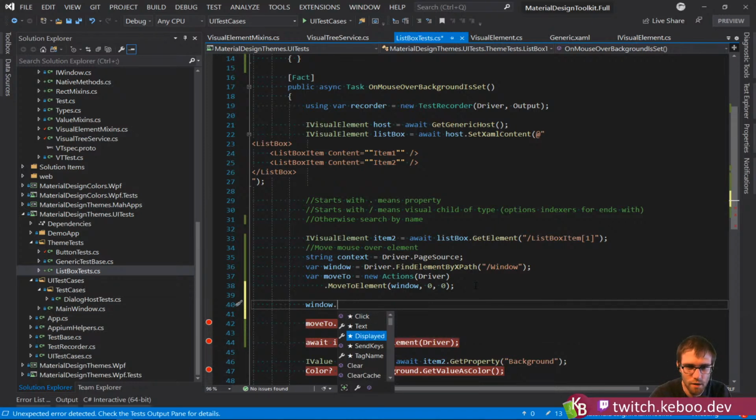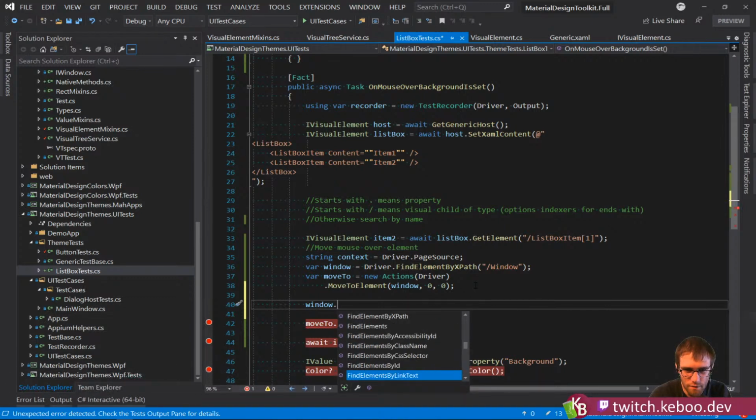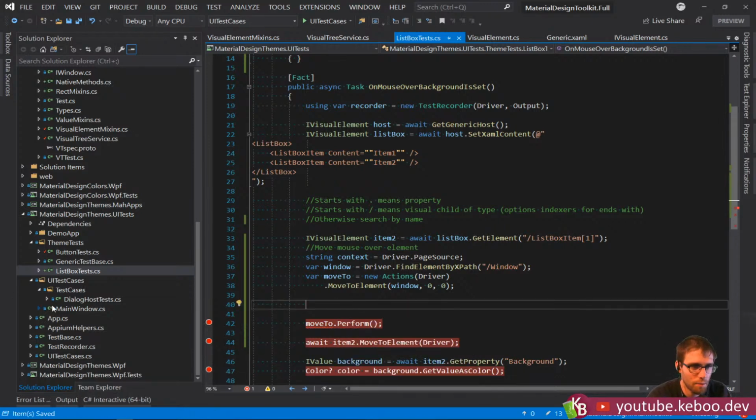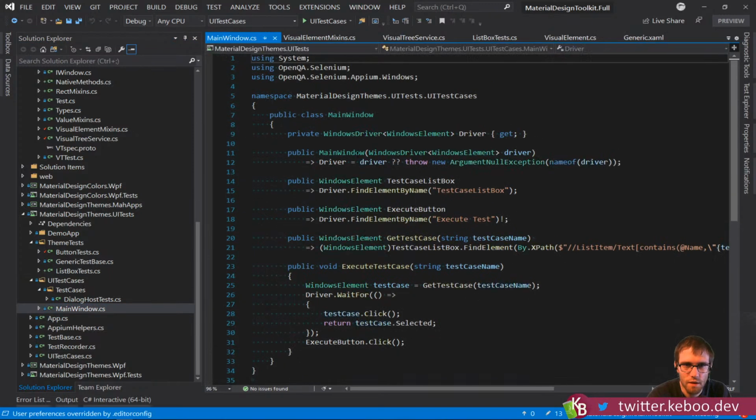You just have a jump over to it. That is not overly helpful. Let me look back over here, because I think there's a Windows element.